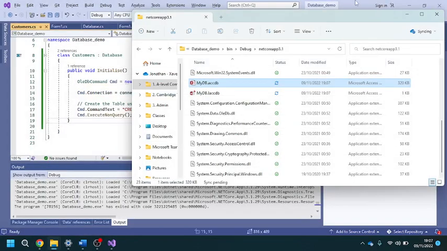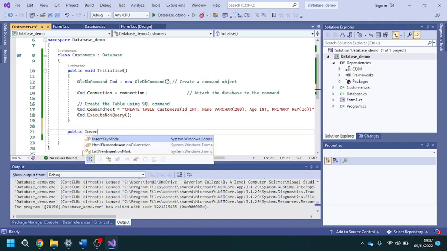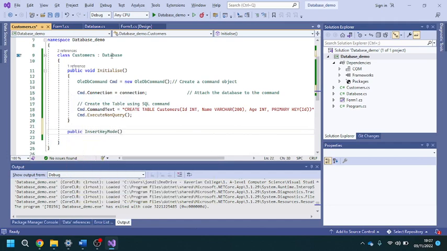Excellent. Right, I now want to insert some data. And this is brilliant because I can create a function here. Look, here we go. Public insert. I'm going to call it insert because it's called customers. Oh, hang on. Void insert. When we're writing it, we're going to go customers.insert. Or I tell you what, no, let's call it add. That's a better word.